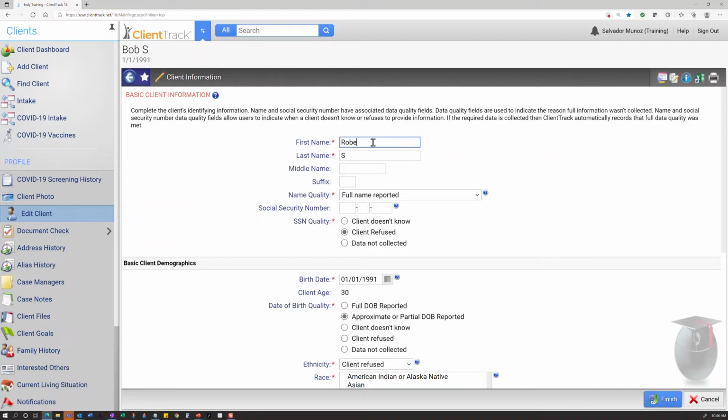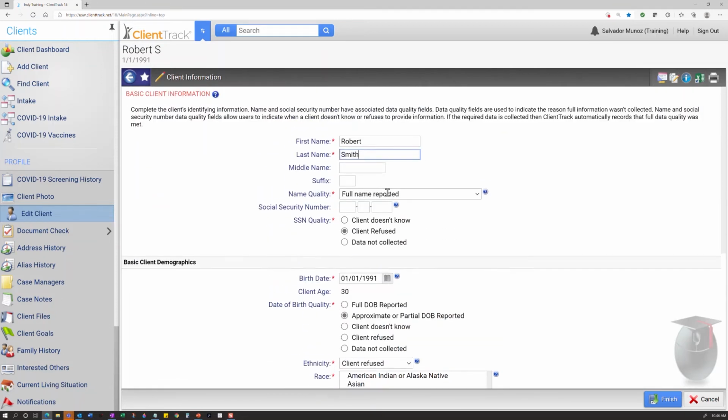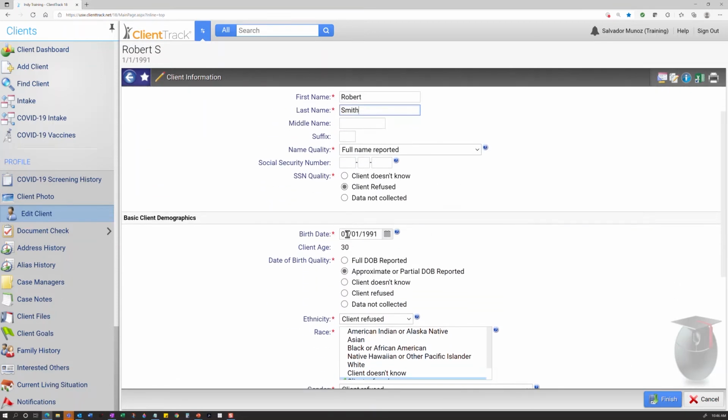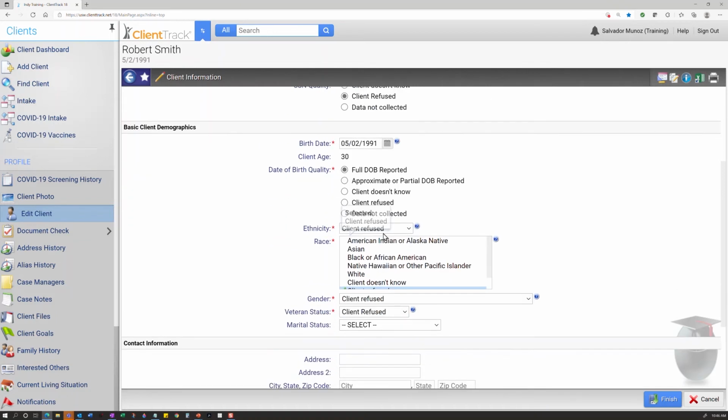So it's a lot quicker, right? So I'm going to just put in Robert Smith. At this point, the name data quality is full name reported. The date of birth, they gave me their full date of birth, and that was 5/2/1991. I have to change date of birth quality from approximate or partial date of birth to full date of birth reported.